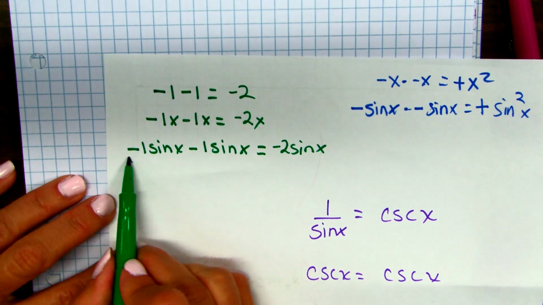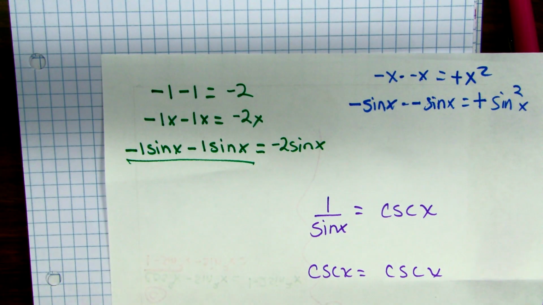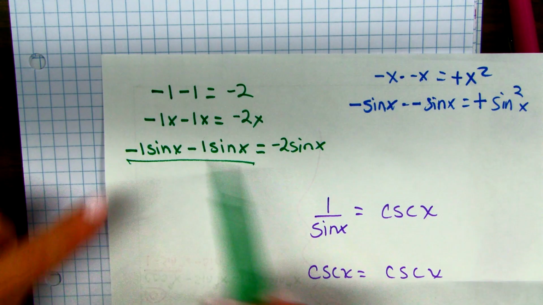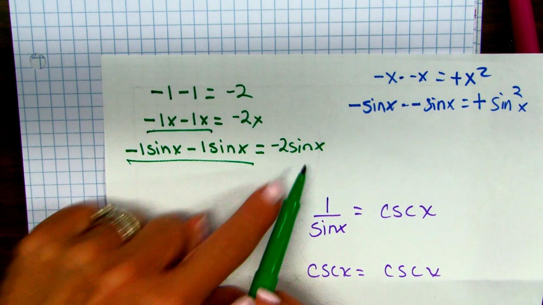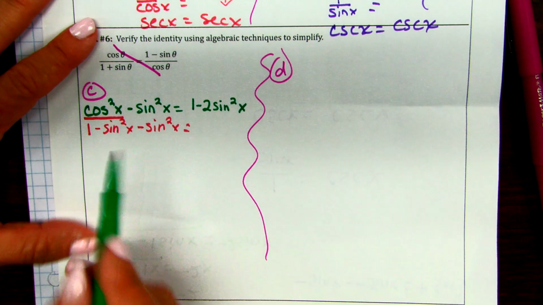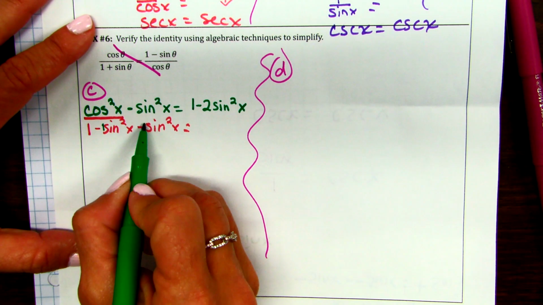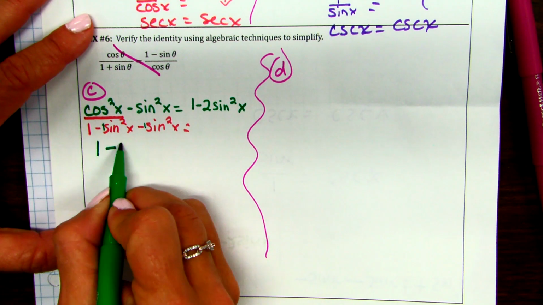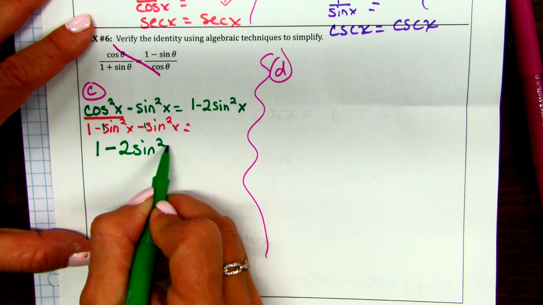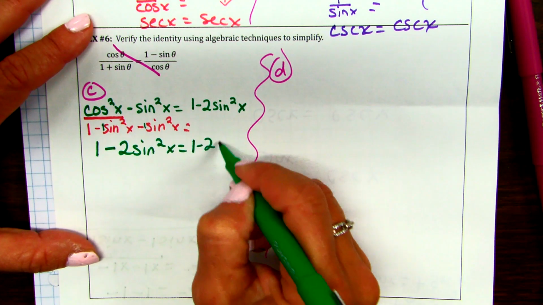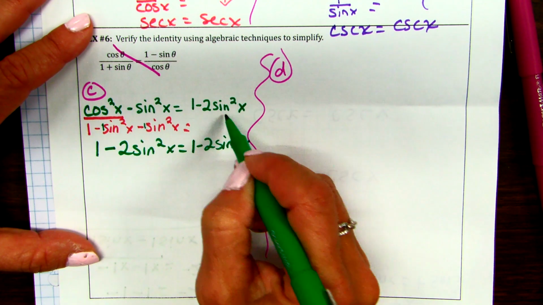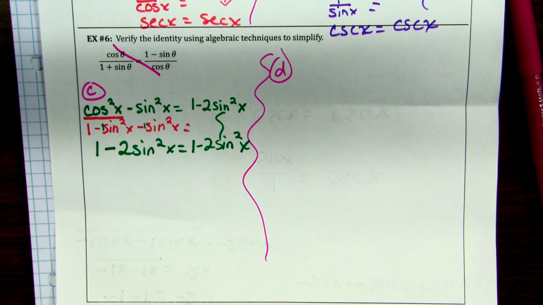Whenever you see something funky and you don't know what that is, try to find some place in your brain where you can compare it to something you do know. Take the word sine out of that. Then you're looking at this, and then you go, oh, okay, now I just slipped the word sine in where the x is. So that's negative 1 sine squared, there's a square there, minus 1 sine squared. So you get 1 minus 2 sine squared x equals 1 minus 2 sine squared x. Told you, it was a quick one.